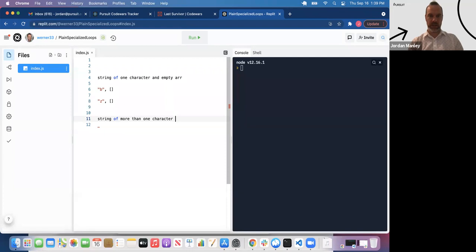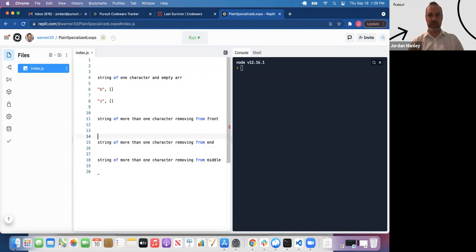And then here I might make almost like subcases: a string of one character, and more than one character, removing from the front, removing from the end, and removing from the middle.